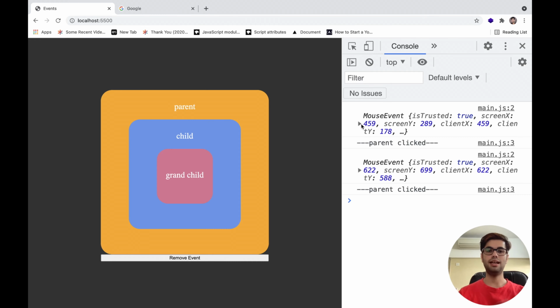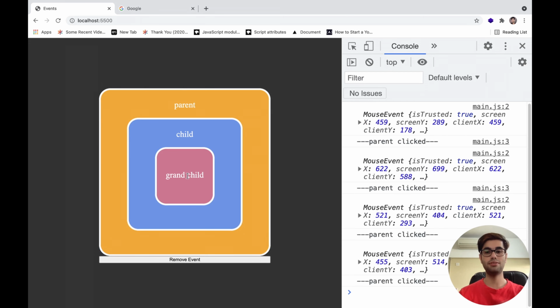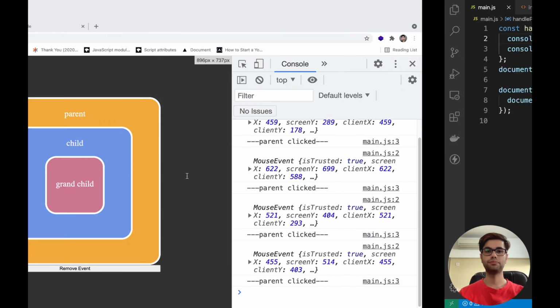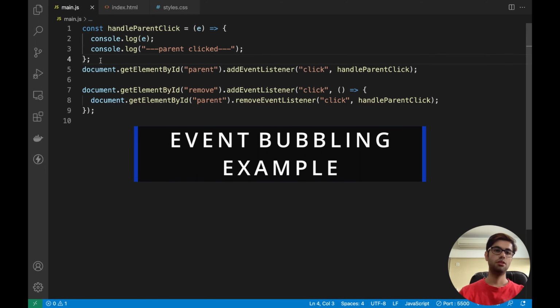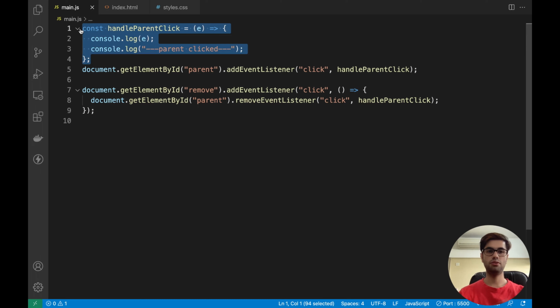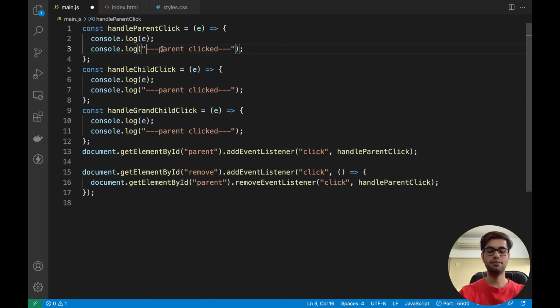To understand that, let me add event handlers to this child element as well as this grandchild element. Let's duplicate these functions. Let's call this handle child click, and this one grandchild click. Let's format this slightly.